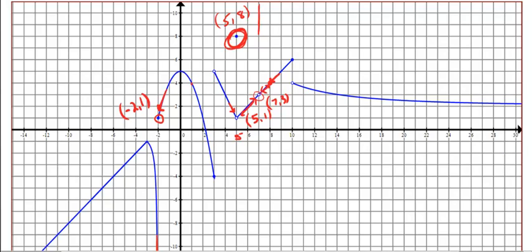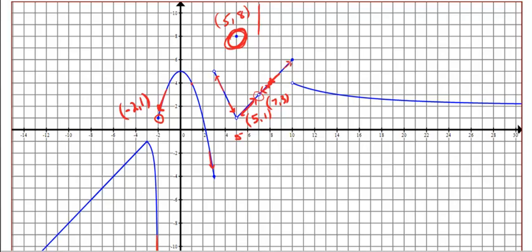How about 3 here? Here we have a discontinuity. The limit as x approaches 3 from the left is -4. See that? The limit as x approaches 3 from the right is +5, and then f of 3 is -4. How about at 10 here? As x approaches 10 from the left, y approaches 6. So the left limit as x approaches 10 is 6. The right limit is 4. And f of 10 is 6.